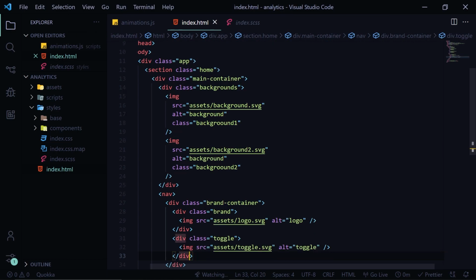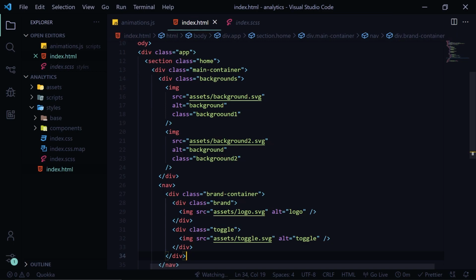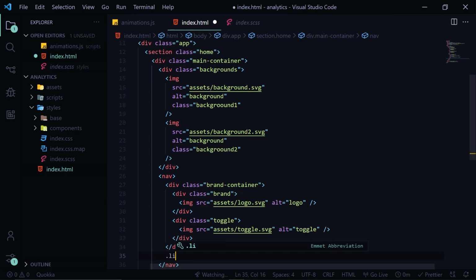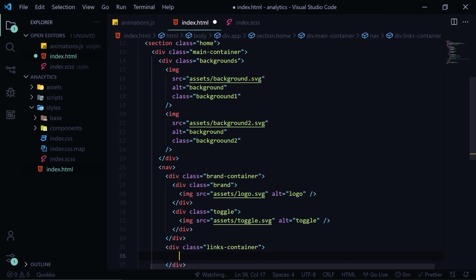Okay, so after this, we have the links container. Inside that, we have UL with class name as links container UL.